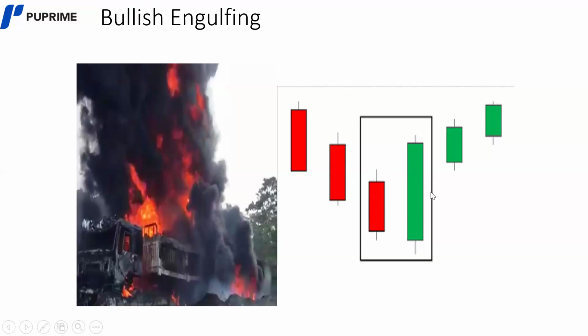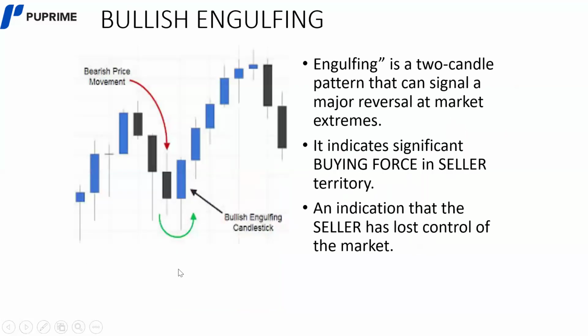So when you see this in the support zone, it's telling you that yes, there is a presence of buyers in this very market, and we can think of buying. So that is what the bullish engulfing candle means. Now this is also an example on a chart. I'm going to show you on a chart how to identify a bullish engulfing candle so that we can understand it while trading.